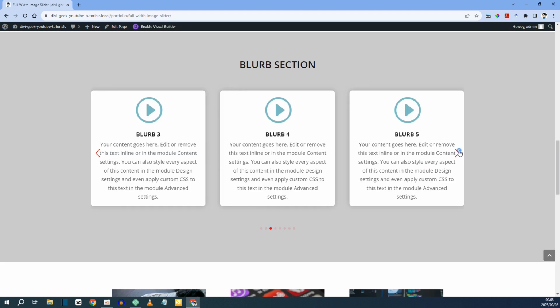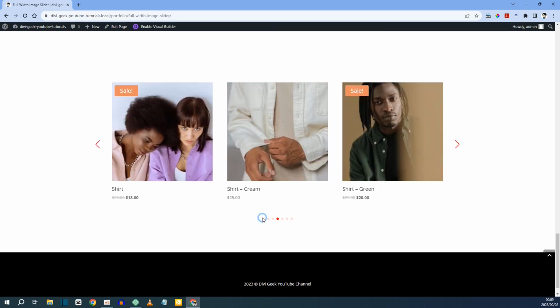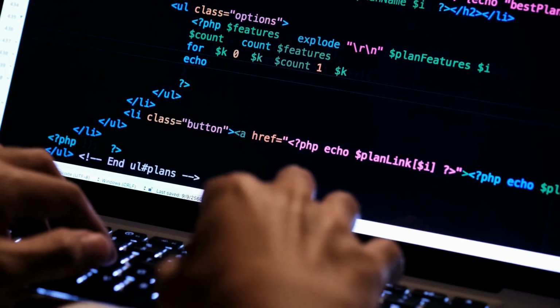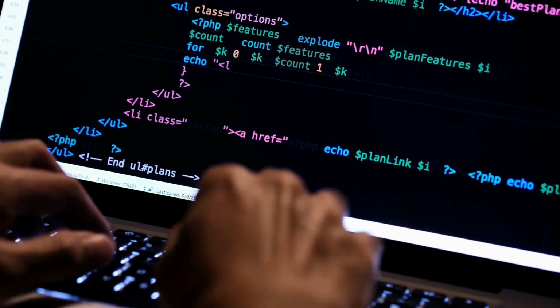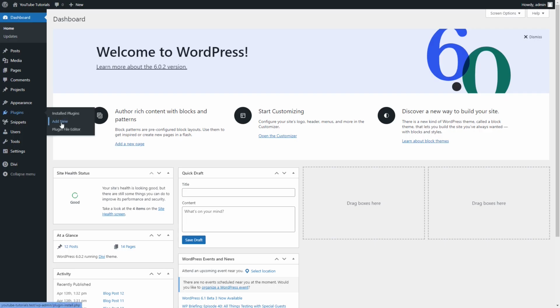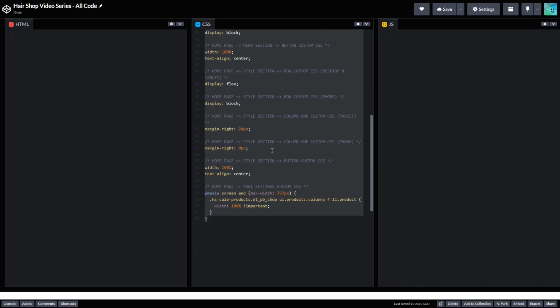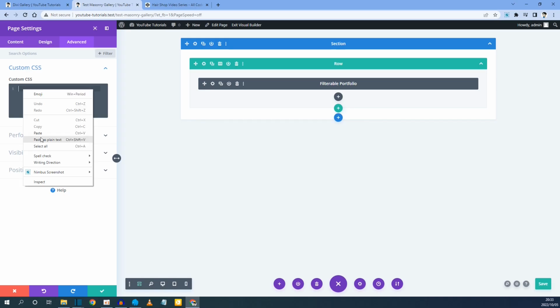Want to know how to easily turn any Divi module into a slider or carousel? While Divi is an excellent page builder, unfortunately it doesn't cater for every functionality needed to build a website. So in this Divi tutorial, I'm going to show you how you can build your own sliders or carousel without needing to buy or install any plugins. I'll also give you the code to copy and show you where to paste it.